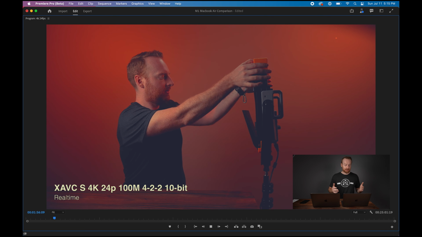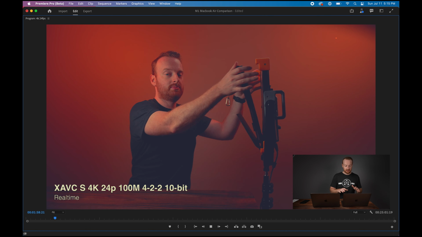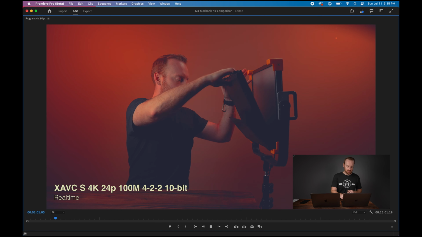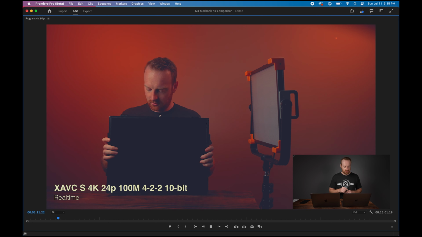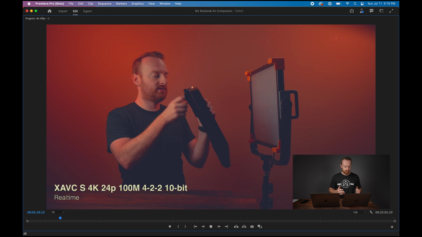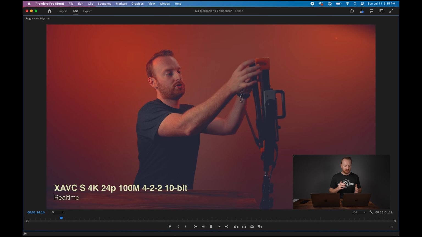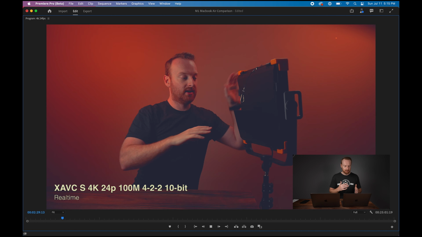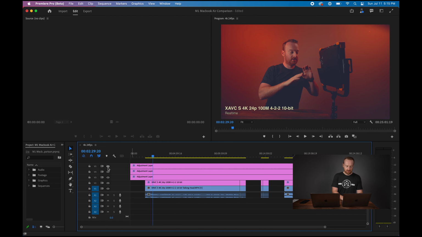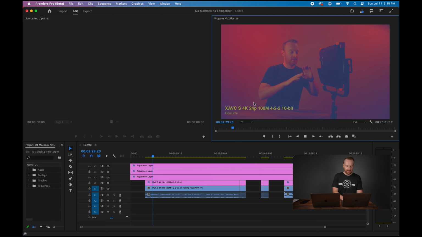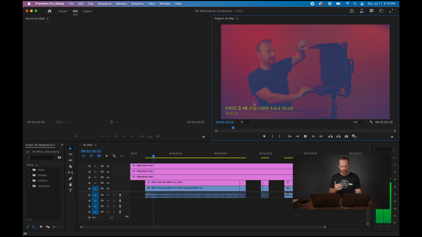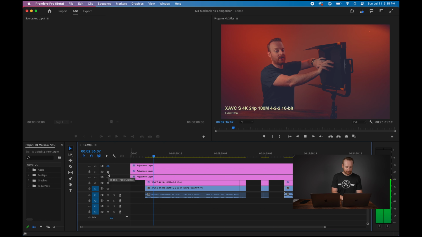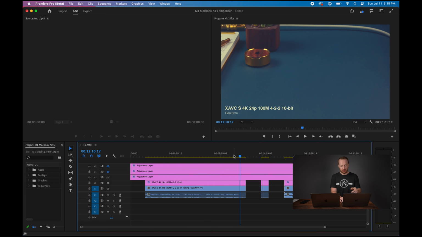So with our ridiculous color grade on our 24p footage, this looks like it's playing back fine at full resolution. Let's fast forward once and see how this holds up. And it looks fine. It is hard to tell if it's laggy because it's fast forwarding or if it's laggy because it's just too much. Just for kicks here, let's add more color grade to this and play it back, and it's falling apart. So the 3 ridiculous color grades might be too much, especially if it's too much for our 24p footage.